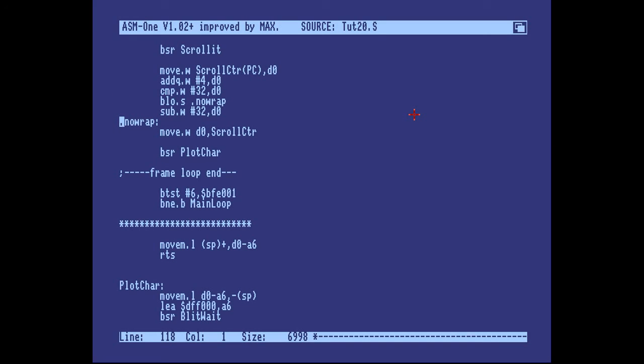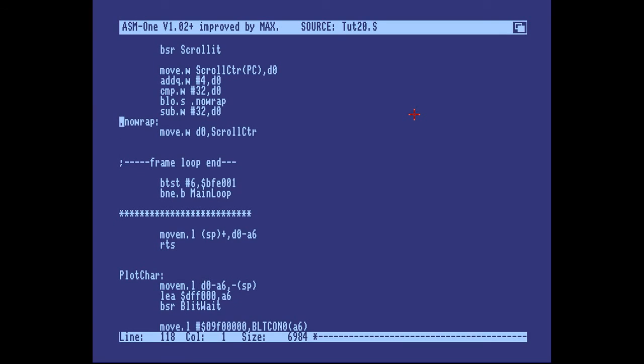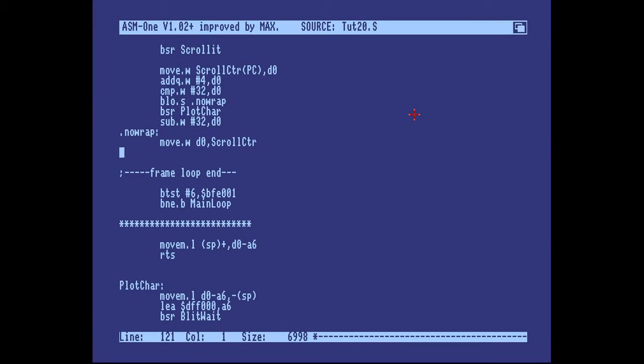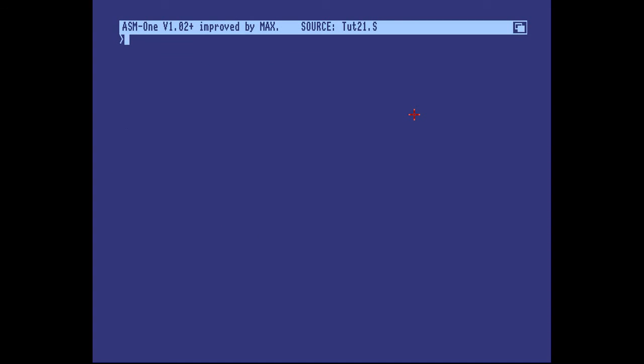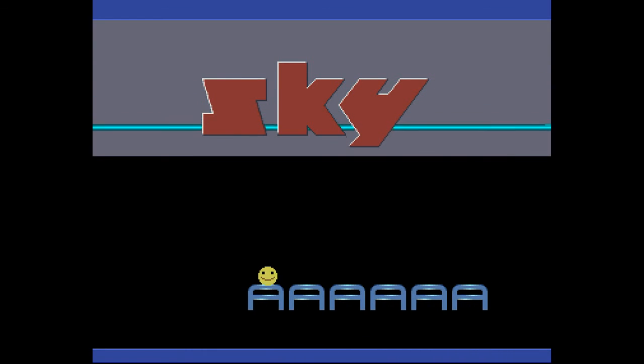There are several methods to remove this non-relative instruction. And make sure, when you store the value back, not to put it inside the wrap code, because that will only get executed sometimes, since it's in a sort of if statement here, a runtime if statement. However, you should plot a character when it wraps. So that means that the character should now, I'm going to write this to disk, and it should now scroll a bunch of characters. How about that?